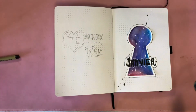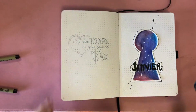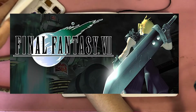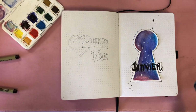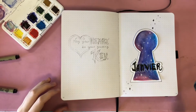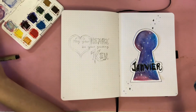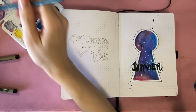And other than that, Kingdom Hearts is, like you could already tell, a collaboration between Disney and Square Enix, the same video game company that brought us Final Fantasy and many other RPG games. It was first released on the PlayStation 2 in 2002, so it's a running series for more than 15 years. I guess you can understand why Kingdom Hearts 3 was so anticipated.